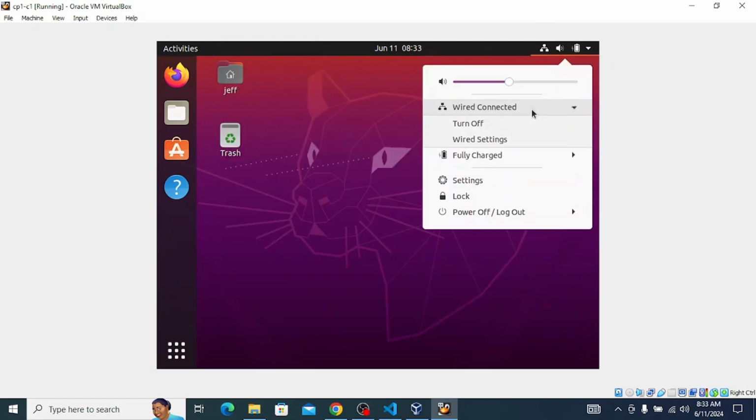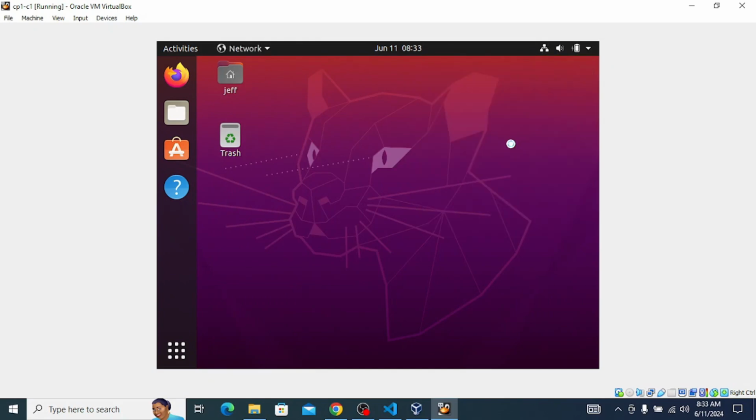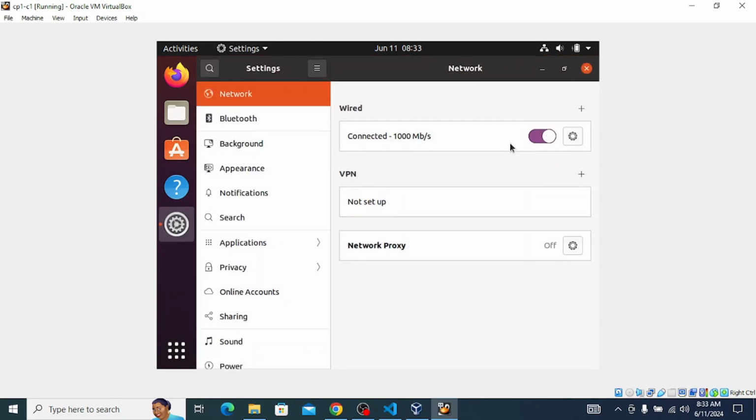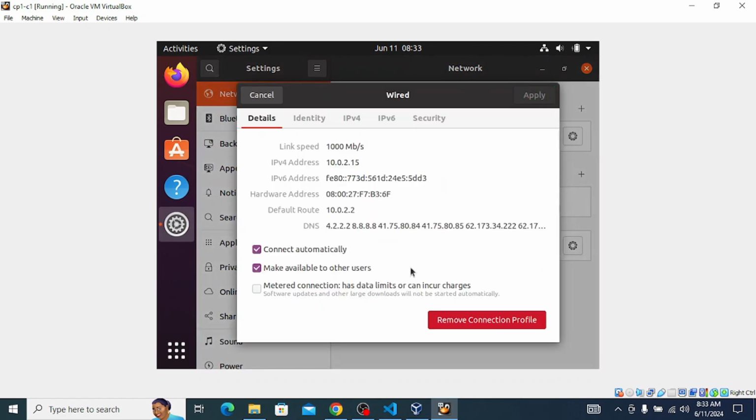Now the most important thing now is to set up your networking. This is very, very critical. If not, this is not going to work. So right now I have a default NAT network, and I can see a default IP address that has been assigned to me. So this IP address has access to the internet and everything is chilled. So this is my NAT network. Now I really don't want this.